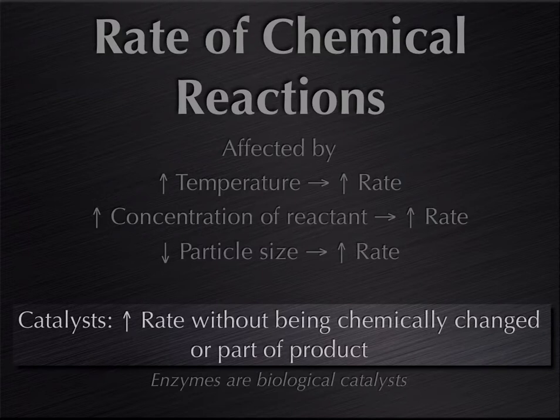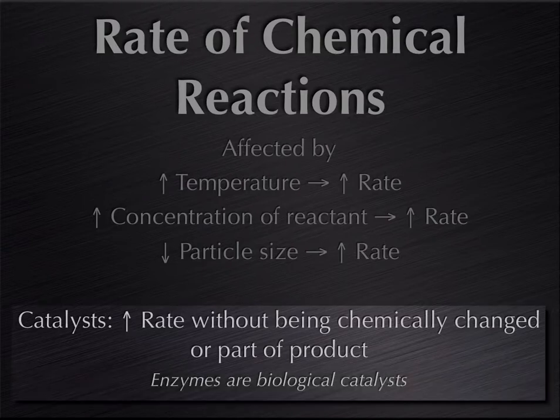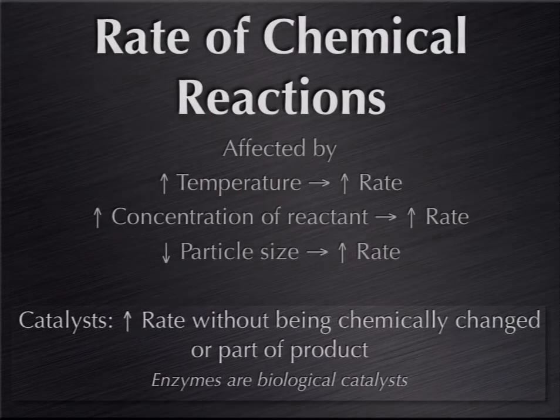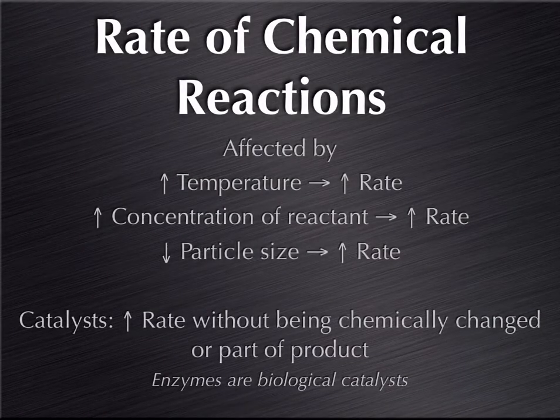Now, the next concept, the last one on the page, is catalyst. Catalysts increase the rate of reaction without being chemically changed themselves. Enzymes happen to be biological catalysts, and we'll talk a lot about those a little bit later in this chapter. But effectively, a catalyst, as I said a moment ago, helps a reaction happen faster, but does not itself get changed in the reaction. That's going to finish this particular topic.